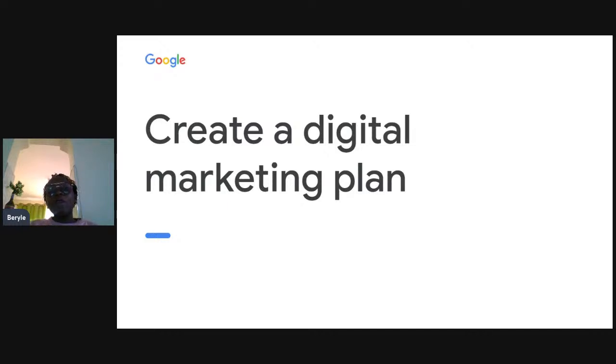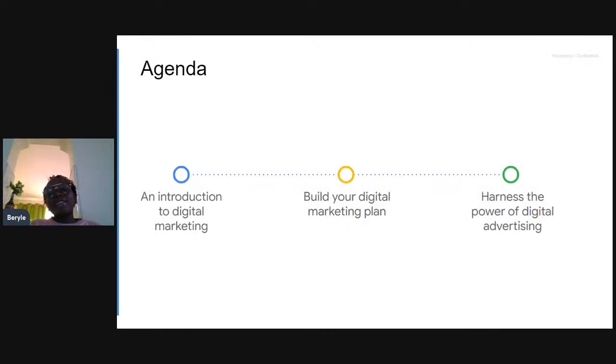So this is the second class, and our focus will be on creating a digital marketing plan for your business. Before I even start, there are a lot of questions that I will need to ask you, and I will need your responses. So technically, I'm also learning from you. This session is divided into three, like the other session. The first thing we're going to look at is what is digital marketing. We've said the topic today is creating your own digital marketing plan, but technically, what is digital marketing? What is our understanding of digital marketing? And then, you want to build your own plan. What are the components that make up a digital marketing plan? What do you need to consider? What do you need to look at? How do you start planning? And then harnessing the power of digital advertising. How can you leverage digital advertising to ensure that it's really working out for you and giving you the returns that you're looking for as a business owner?